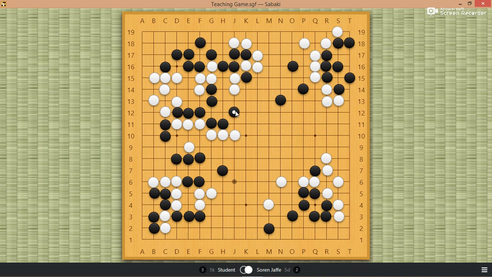And I don't know the spot either. I would either expect here, because it's a shape point, black actually starts to get an eye there, or here because it takes away liberties. Yeah, but I don't know why he chose this spot. It's very interesting to say the least.